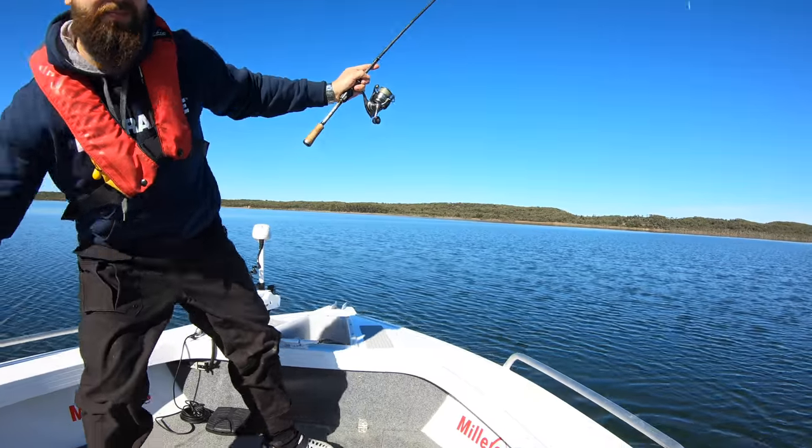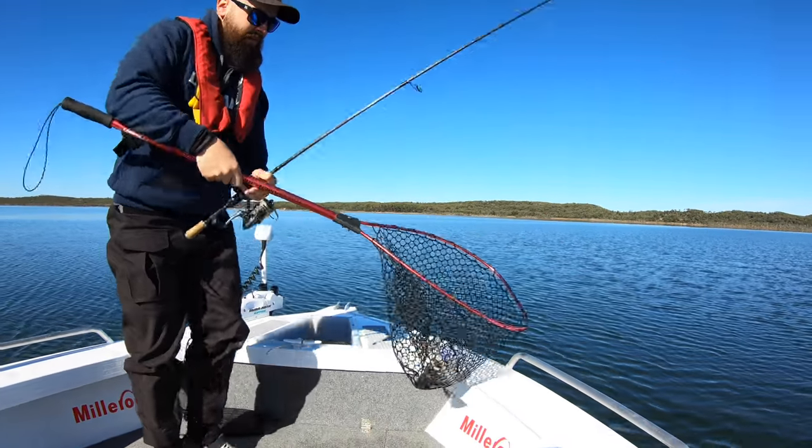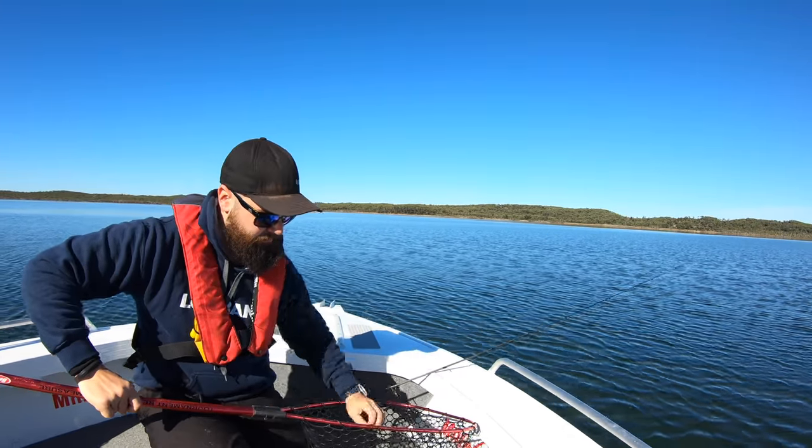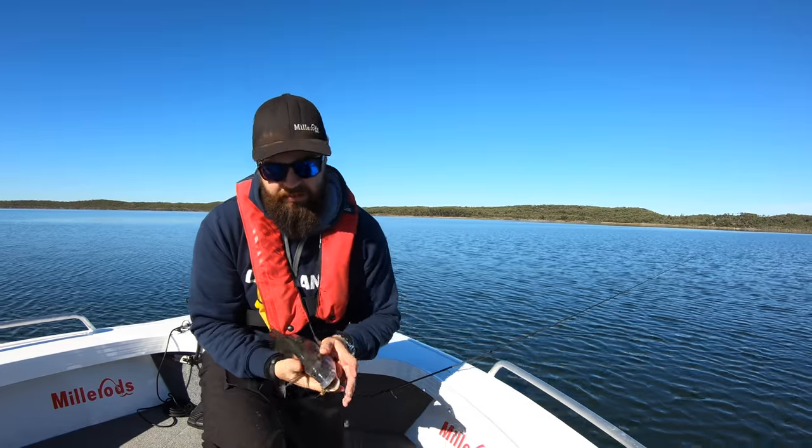Net for this guy as well. Another nice fish. Yeah, it's another chunk.